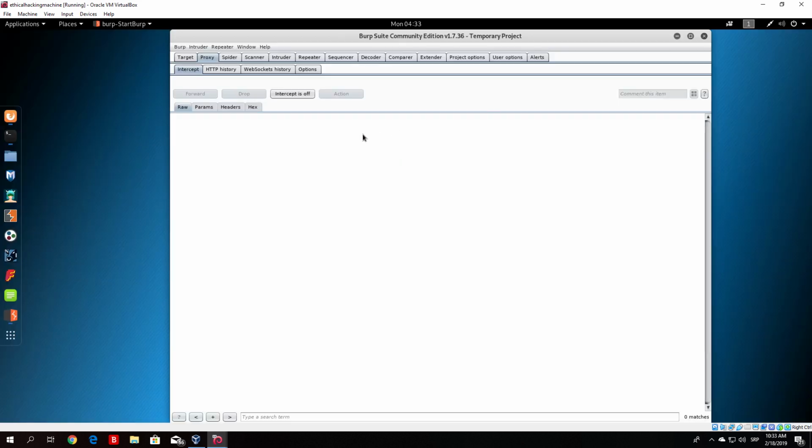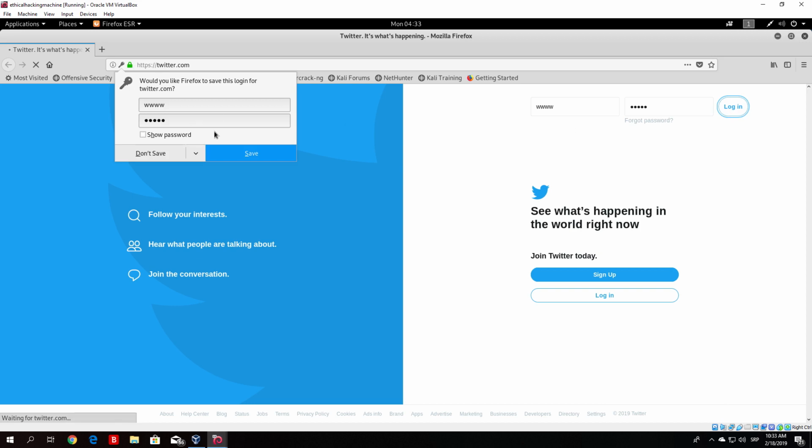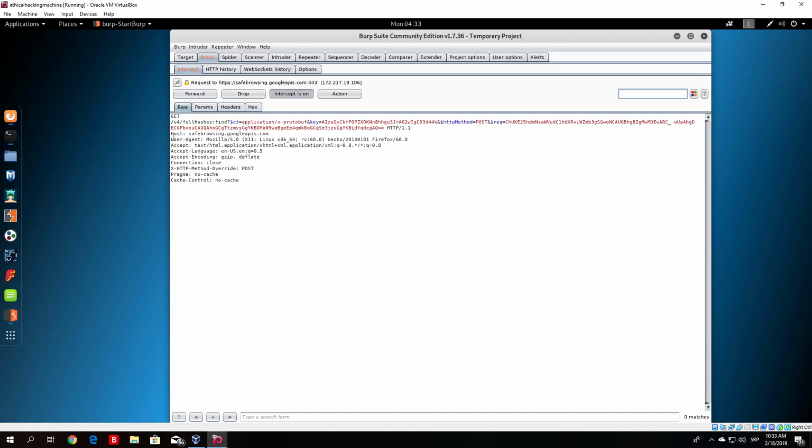Now, let us turn the intercept on once again, and let us send again the same username and same password, which is 5 W's. And if I click login, you can see that it is stuck since our intercept is on. Now this is a previous packet, so it doesn't matter.